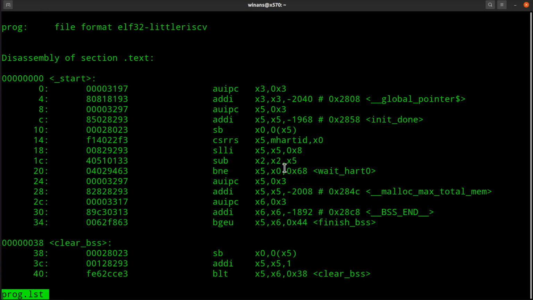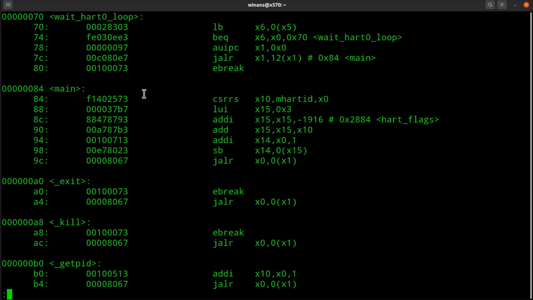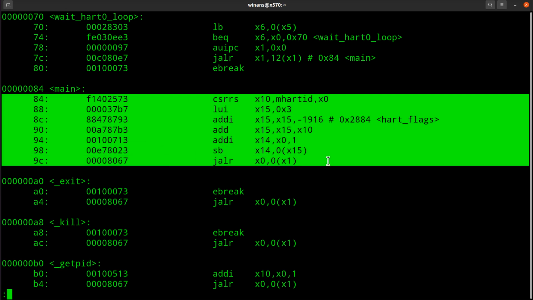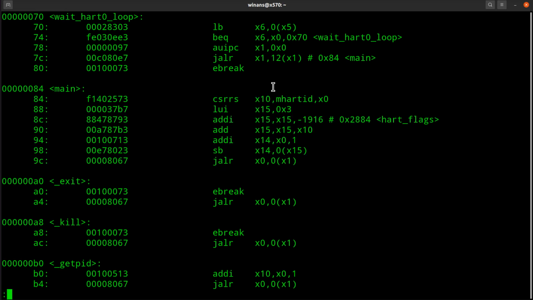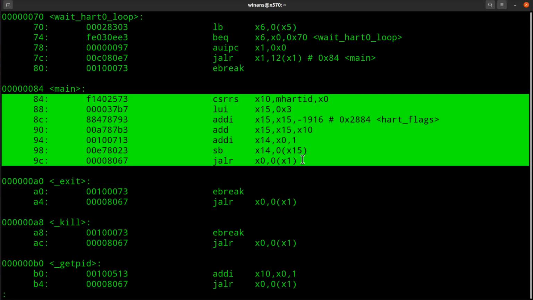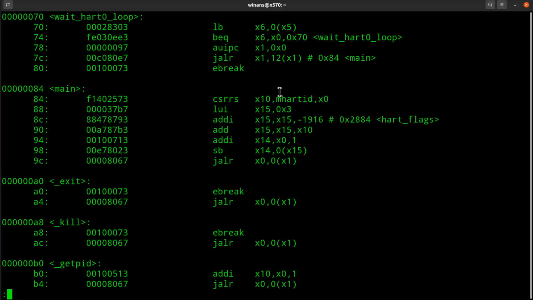If you really want to know for sure, we can look it up in here. Let's see what the compiler did for main. Here's our main. There's the entire main function. Does it use the stack pointer for anything? No. Do you even see an x2 anywhere in here? No. It never wrote anything in, never moved it, didn't do anything. Done.